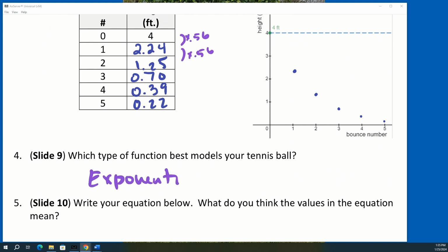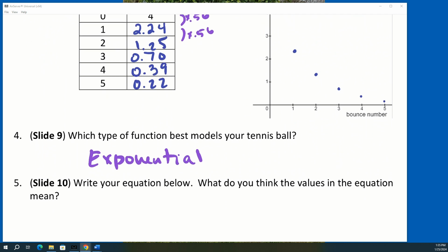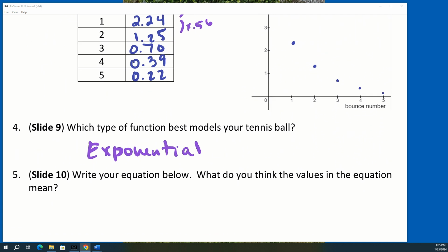Unit 4 is on exponential and logarithmic functions, which you did learn about in Algebra 2. They're actually learning logarithmic functions right now in Algebra 2. So about this time last year, you were learning kind of the same thing. We'll obviously do some different things than you did last year. And then on Desmos, you used your points, and you made a function out of it.